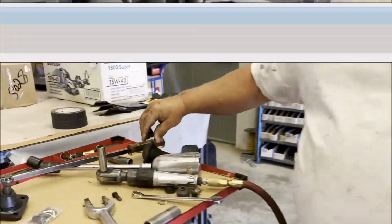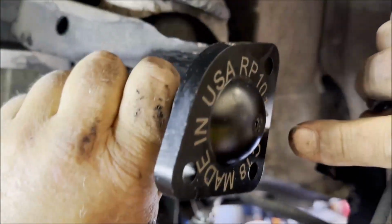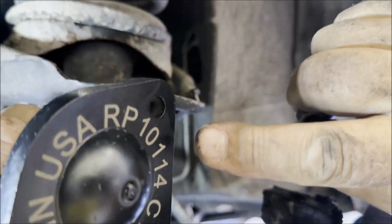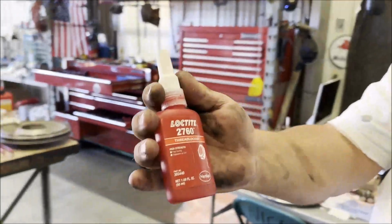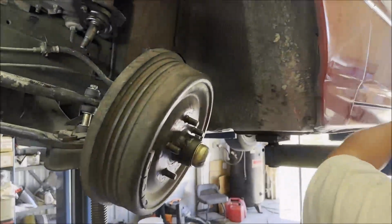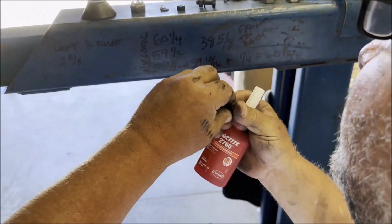Okay. Ball joint. Now you gotta use Loctite on these. So we'll get some Loctite. Rare Parts, 10114 is the part number. Red. I'll do that one last. I'll do these other ones right now.